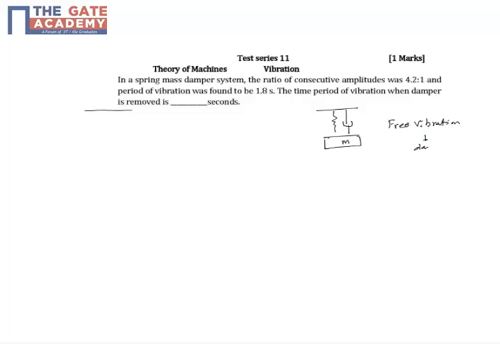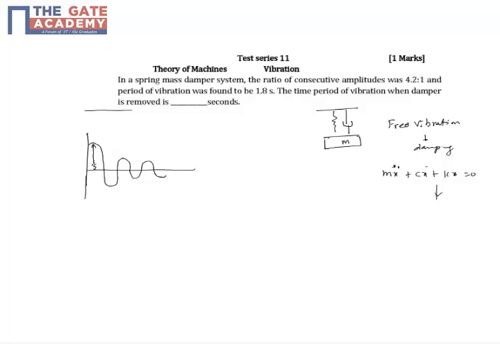When we have free vibration with damping, and you just perturb it, give a small oscillation and leave it, the oscillations try to die down, but they take a long time. The amplitude tends to decrease. When you solve the equations of free vibration with damping, the equation is m x double dot plus c x dot plus k x equals 0.